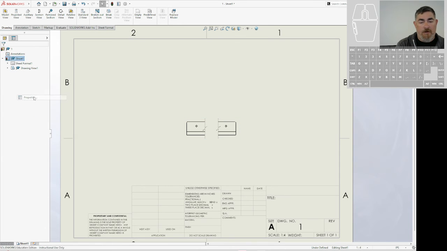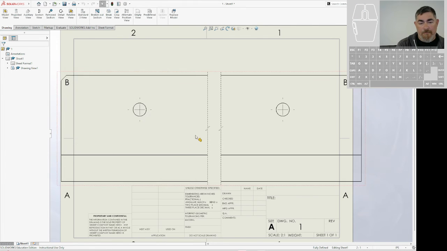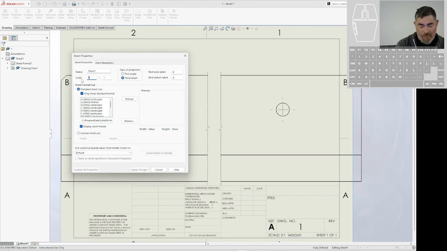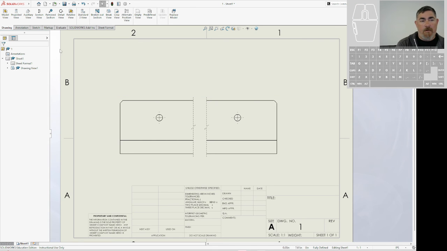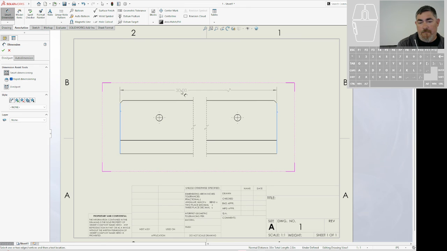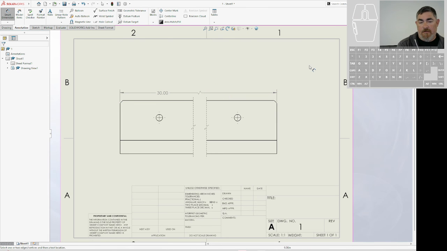And now I can go into the properties, and I can set this whole page maybe 2:1. No, maybe that's too big. So maybe I'll just go 1:1. Boom. And now you can see, I can see the whole part. And if I go in and do a dimension, it's going to go ahead and give me the break line, and I can kind of grab that little break and stick it over there. And I can see the entire length, but I can see where these are nice and large, where I can get to them.